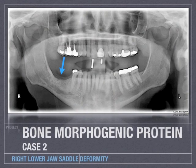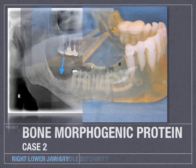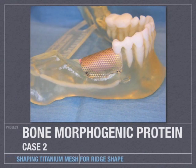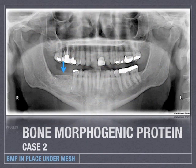Second case shows a large posterior mandibular defect, saddle ridge deformity, which the patient was requesting to have implants placed. A 3D image model was obtained, and the ridge was waxed up to represent an ideal ridge, and a titanium mesh was prefabricated prior to surgery to help reduce the amount of time it takes at the time of surgery to place these grafts.